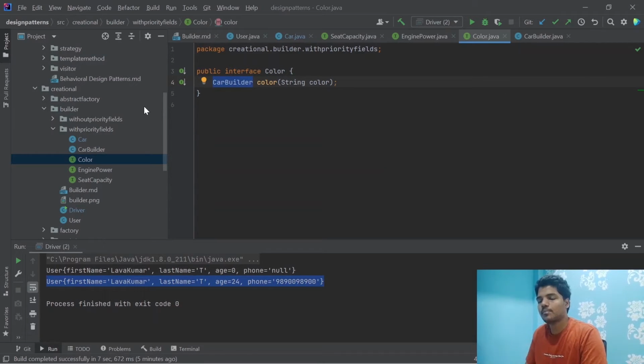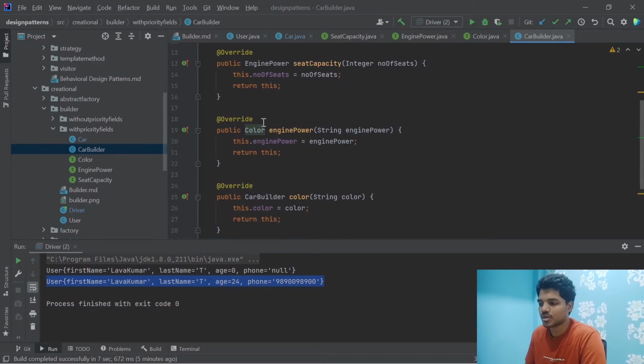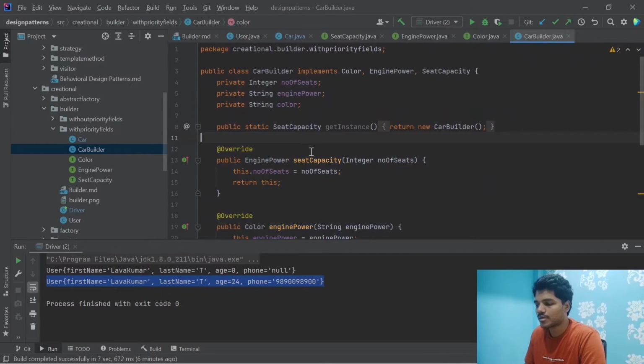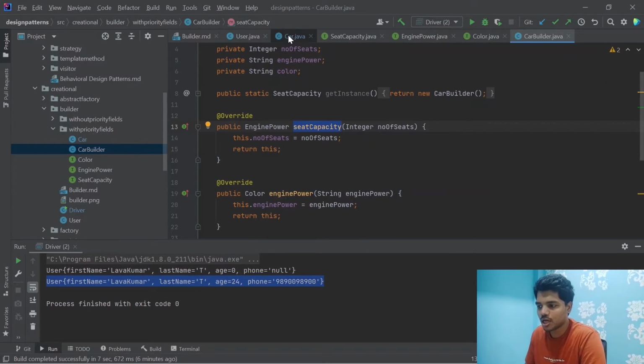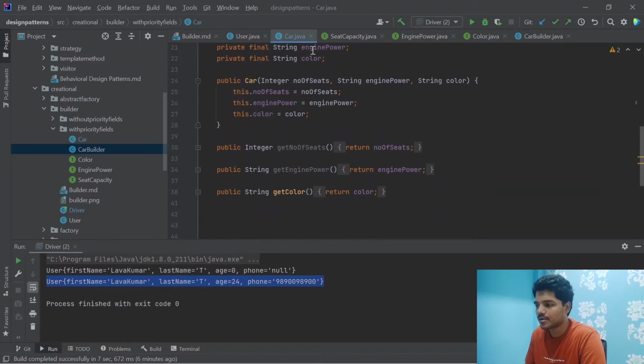This is called programming to interfaces. So how will the car builder look? The car builder should implement all the interfaces, so that you get all the overridden methods. When you implement them, we need to create objects, right? So how did the car builder look previously, not this one.